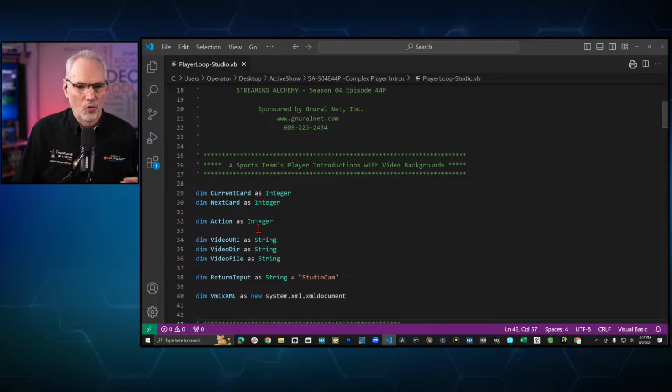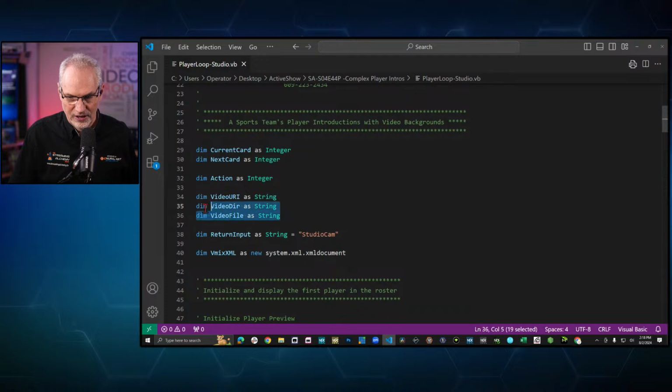And then the way this runs is it runs as a loop in the background. We've done this before, where I have a scripting loop that every half second runs and checks on things. And what I can tell it to do is, you can exit out now, or you can go to the next, which are basically the 2 things we have set up here. So I have to have some way of telling the script what to do. I'm doing that through a dynamic value, dynamic value 1. That is where I said, if it's 1, do this, if it's 2, do this, 3, do that. That's how we have that set up in the structure here. And that's what this action is for. It's what action we want to do inside our loop.